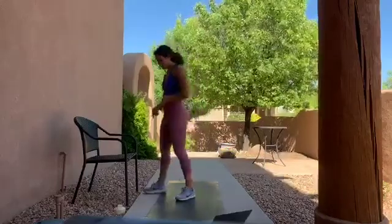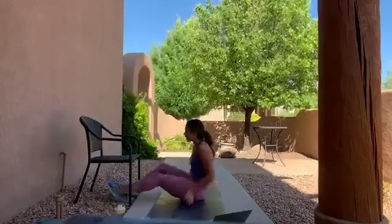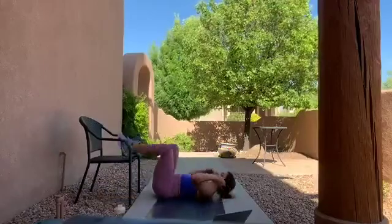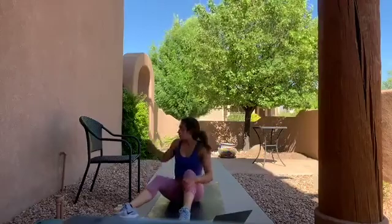After that, you'll need your chair. For the chair one, we've done these before. You guys are going to do your single leg glute bridge. So one leg is going on the chair, the other leg just hanging out in the air. You're going to do your single leg glute bridge on each side. For this one, for each side, we're going to do 30 seconds as opposed to 15 and 15, just because that'll be way too short. So 30 seconds for the lunges, a minute total for the glute bridges.